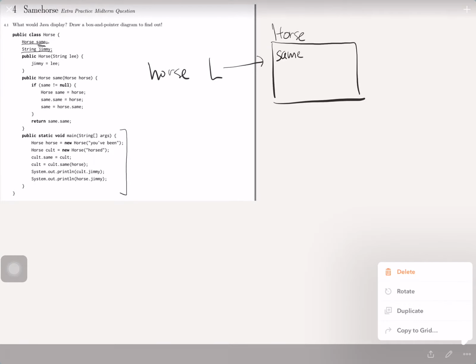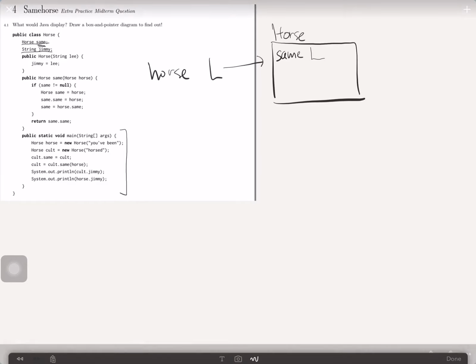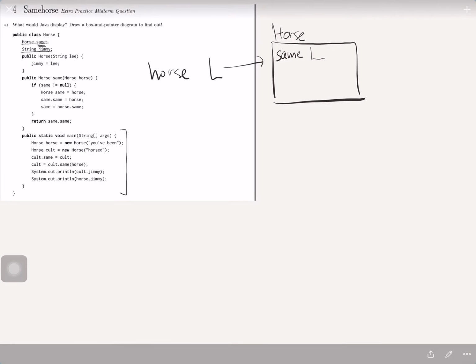We do null. I'll just denote that by an empty brace, and its string called Jimmy.